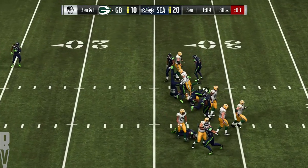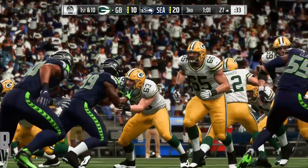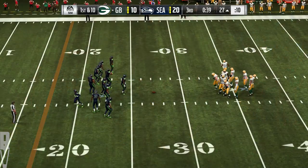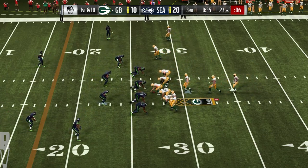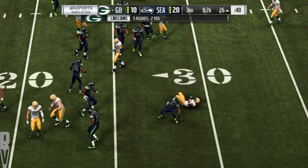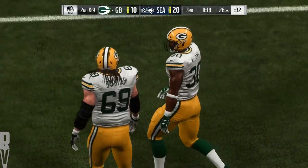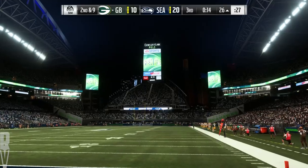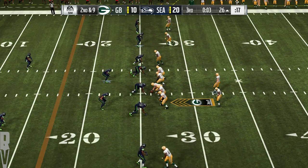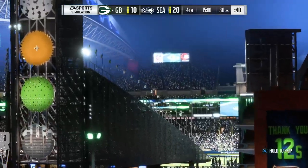They'll try and run for it with Jones — and a great effort there to shed the contact, and it helps them pick up the first. Just a gain of a couple, but good enough to keep the drive rolling. I like this focus — he wasn't thinking about breaking that one big, all he thought about was getting one yard, and he ended up picking up two. Now a first down carry — it's Williams — and only a yard this time as he's taken down right around the 26. We just saw a great example of what we talked about with his coach prior to the game — he's definitely one of the better linebackers at reading a play and flowing to make the stop before it turns into something big. Now they'll throw with Rodgers — setting up the screen, this is Williams — and he went backwards, down at the 30.